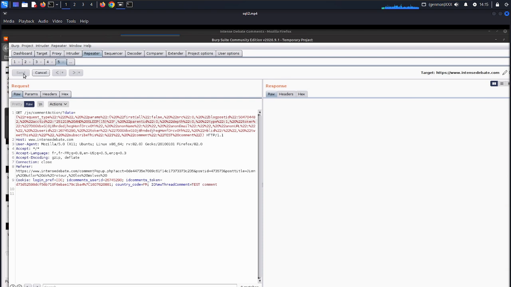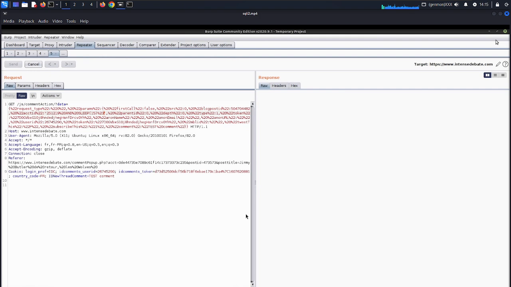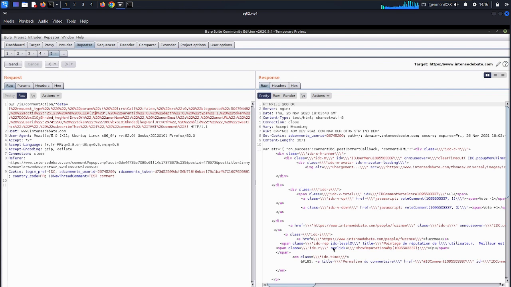He tried to send. It may take a lengthy time to come back here because his screen is lagging. So he's getting 200 okay with Nginx.